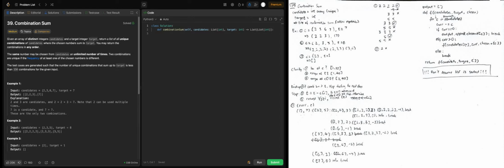And 2, and D, 7. That's 8 there. Okay, 8.